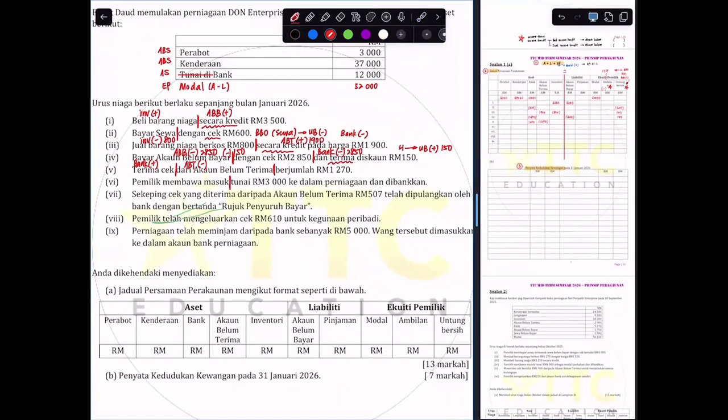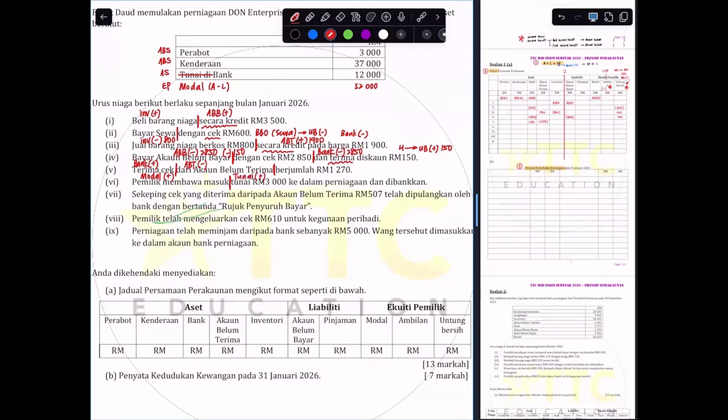What's the account here? If you see membawa masuk, always referring to bring in, referring to account modal. Okay, when the boss bring in the fund in the company, the resources modal in the company, always getting more. He bring in tunai, so second account is tunai lah. He bring in tunai is getting more.